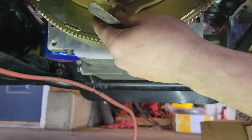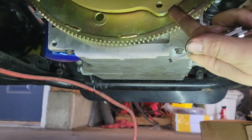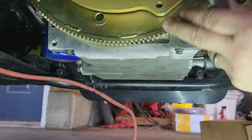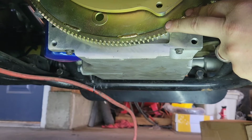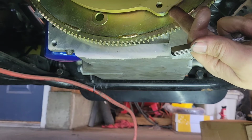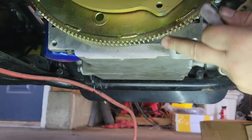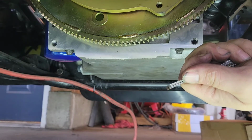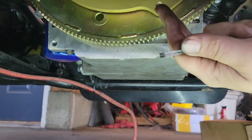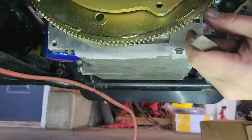All right guys, so what we decided to do here is measure torque converter spacing. Once it's all the way back, you want to be able to pull it out between an eighth and 3/16. If it comes out more than that, you need to put spacers in there. If you pull it out more than that, it will disengage the pump. And if you leave it too far in, or if there's not enough spacing there, then if the converter expands or balloons out, it'll eat your thrust bearings or the pump.